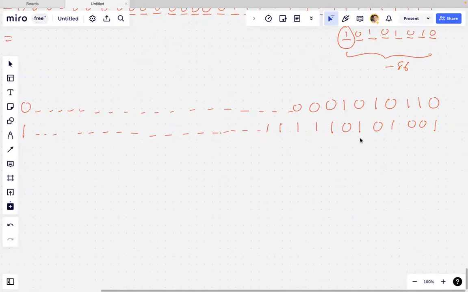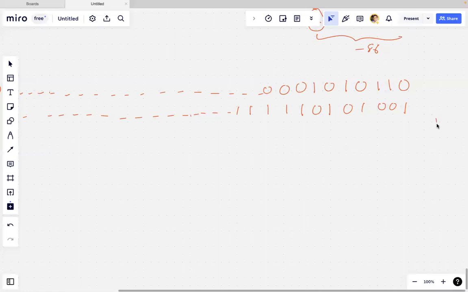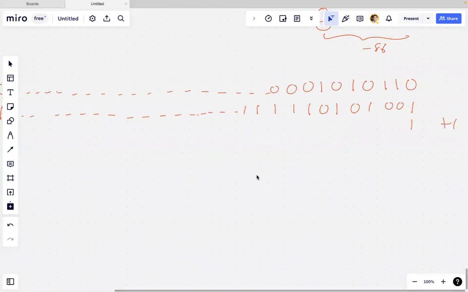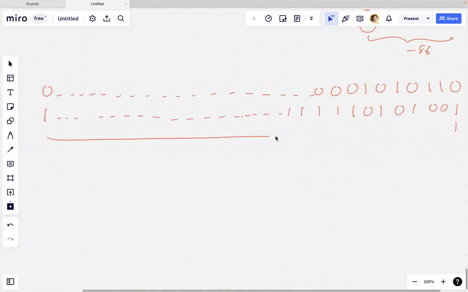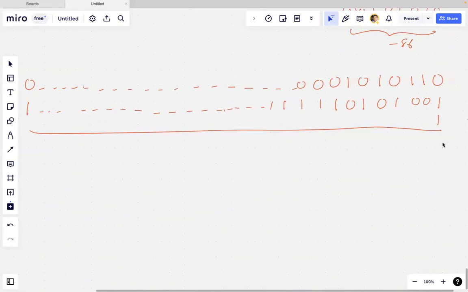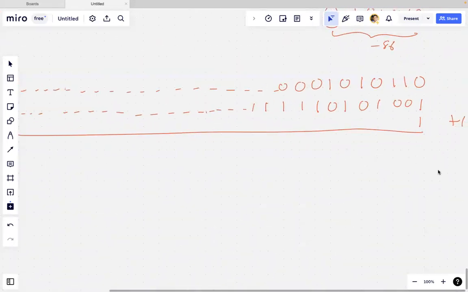Okay, just invert the bits, and after that, plus 1. Add 1 to here. Okay, we need to add 1. 1 and 1 is 1 0. Put 0 to here, and this 1 should be carried forward to this location. Okay, 1 and 0 is 1. 1 and 0 is 1. And here, you know, since you are adding 1, the other values are zeros.